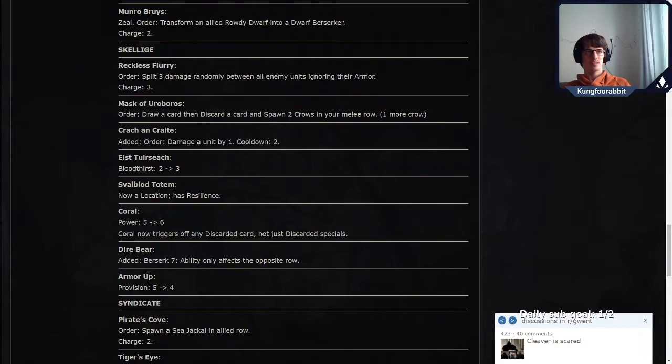So next, Krachenkreid also gets an order damage unit by 1 cooldown too. So we have leaders, we have abilities, we have cards. Now we have leader abilities as cards as well. Partially. So the Krach felt like it never survived when I tried him in a semi-pirate deck and a full pirate deck. It didn't feel amazingly great.